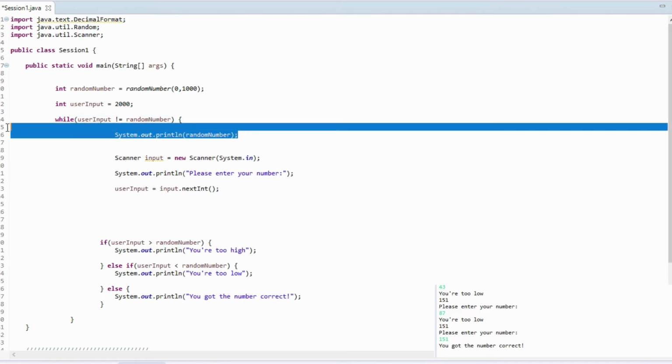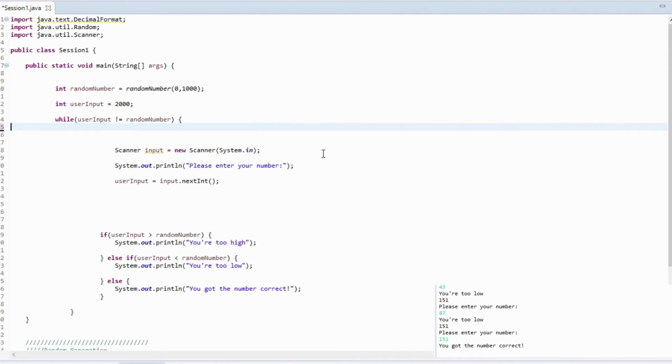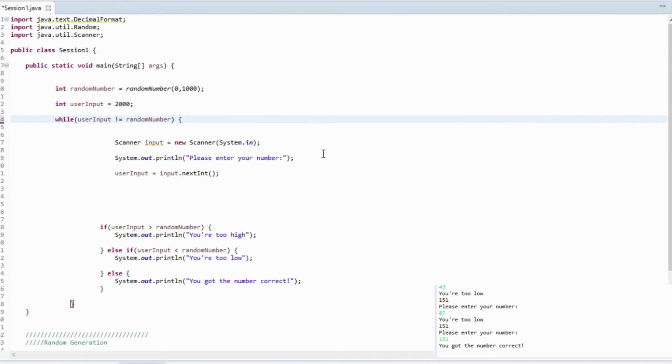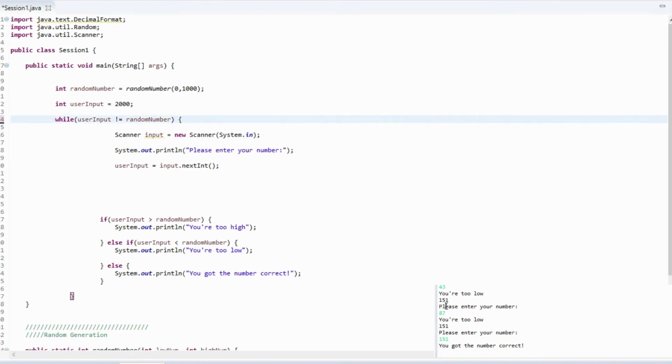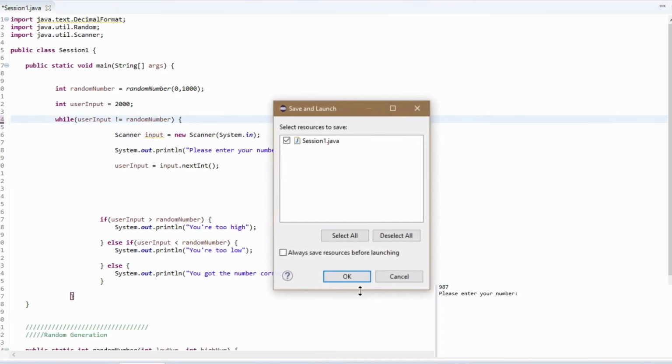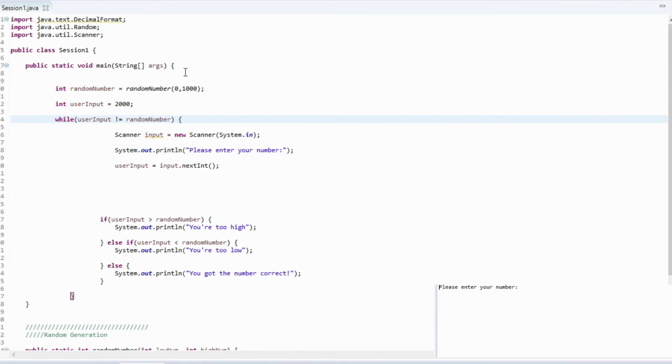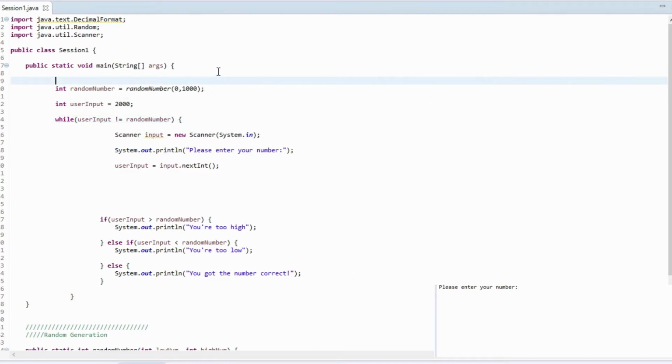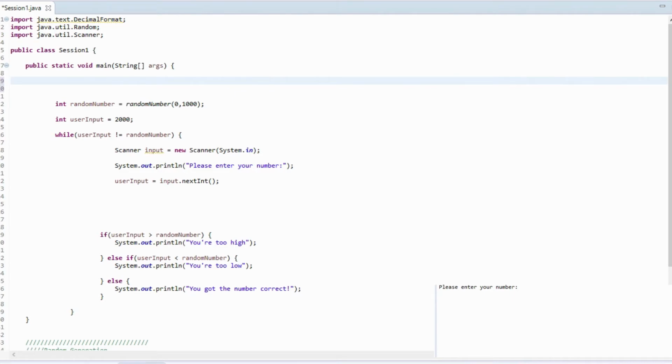So now we can get rid of this here, because we don't want to show what exactly we're looking for, since this is kind of a game. We will also put up here: this is a random number guessing game.